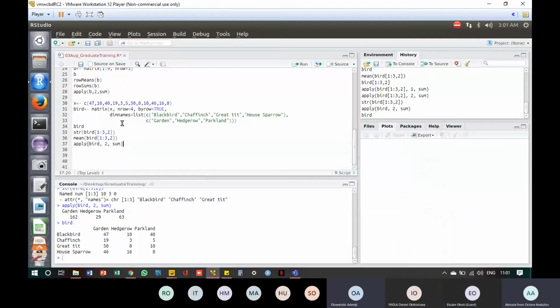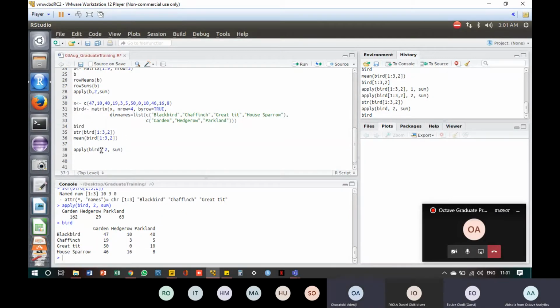Okay, on the apply command. So I told you that apply takes in a matrix, okay, and it performs on a margin of 1 or 2. So you could have margin 1. Margin 1 means rows, margin 2 means columns. And then you can input a function, sum.